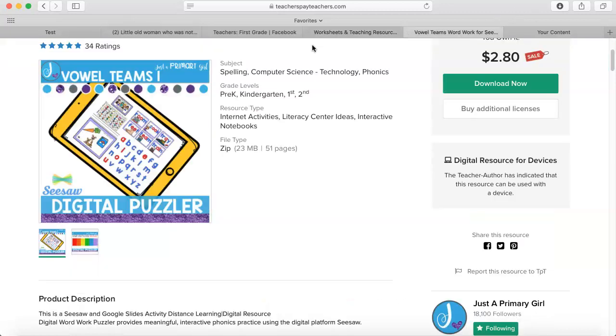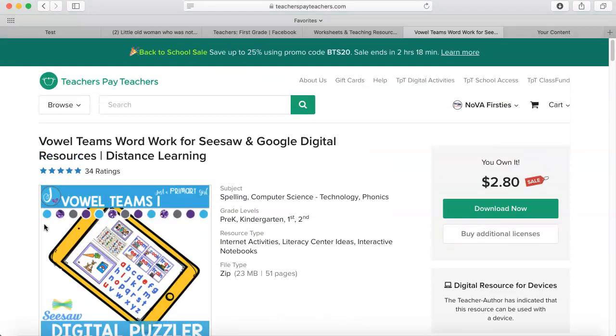So for example, this woman has taken some of her awesome literacy stations and taken that paper format and made it something that we can use online in Seesaw. And these are preloaded, so if you were to purchase from her, you get a PDF with a link, and you click the link and save it to your activity library, and then you can assign that out to your students.